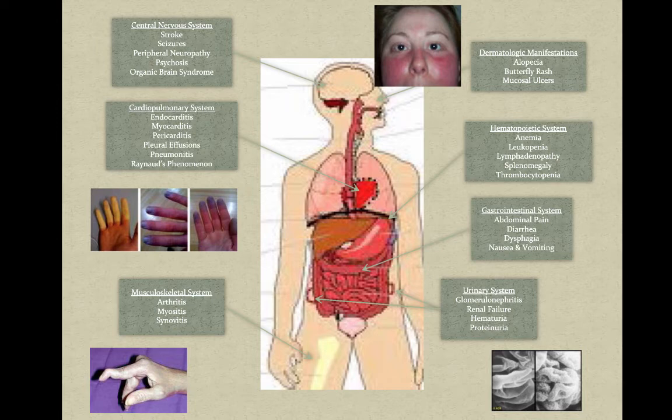So patients with lupus do appear to be more susceptible to infection. Pneumonia is the most common. It is partly because of the abnormal antibodies that the body is producing, and that the T cells are attacking the body's own immune system, but also because these patients need to be on immune suppressants for the anti-inflammatory property, and so that can also put patients at risk for infection as well.